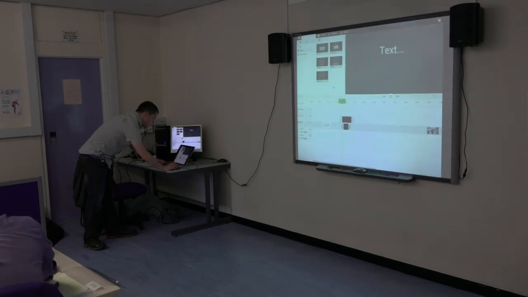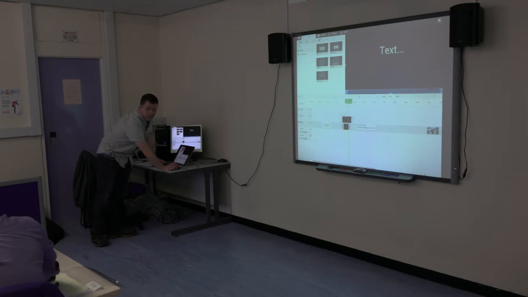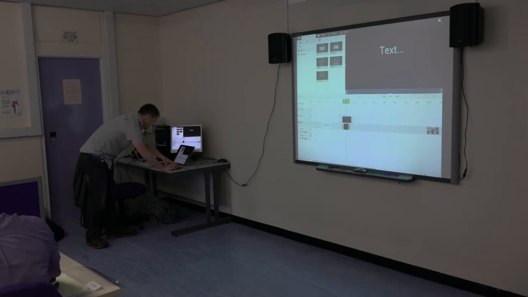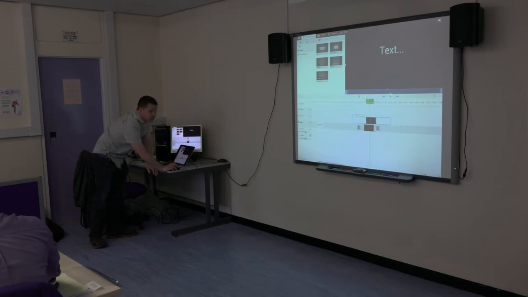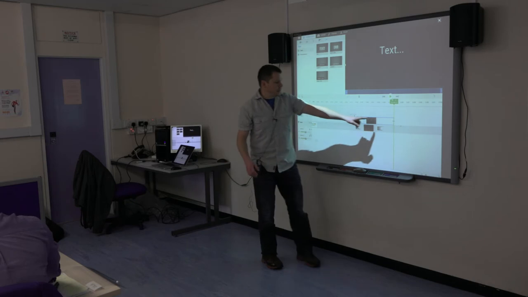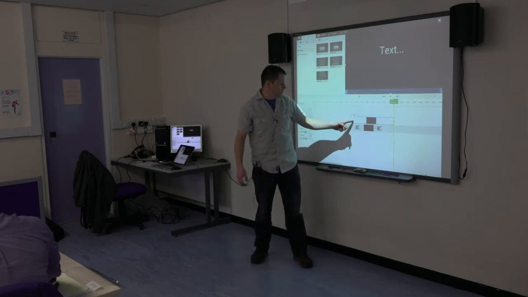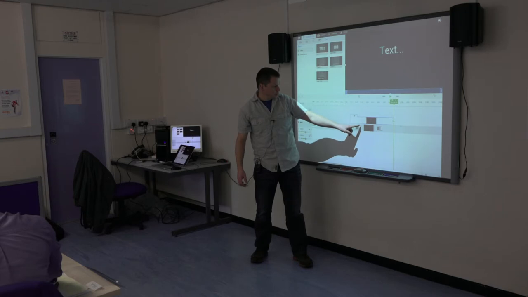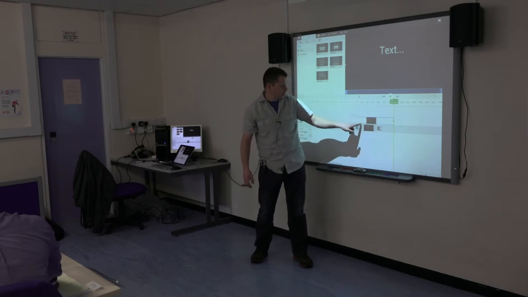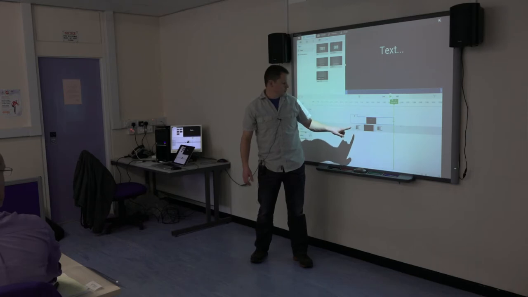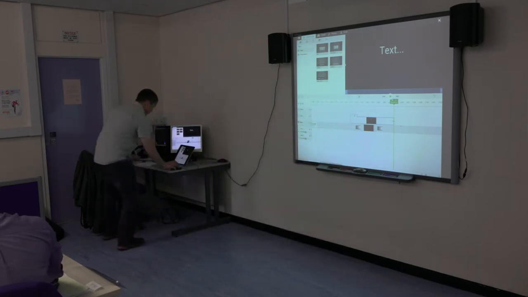So now you can see that we've got this text displaying. I'm going to trim the length of the text to match the length of the black footage. So I'm going to zoom in down here, and then click on the ends of this. You can edit the length of stuff by just clicking on either end and dragging. So I'm going to make it about the same length as this black piece of footage here, not including the fades. So let's just do that.